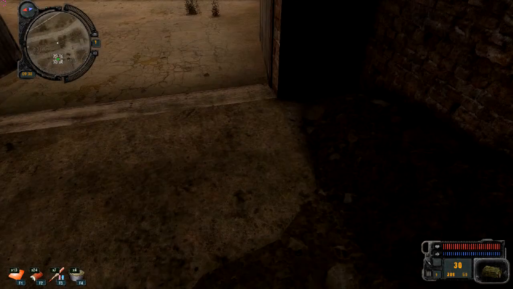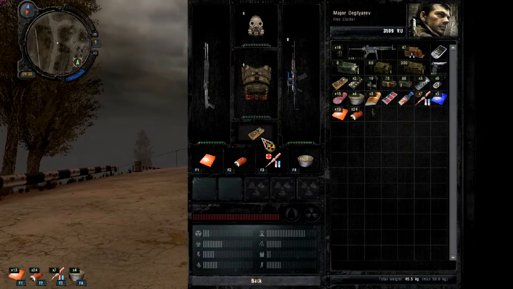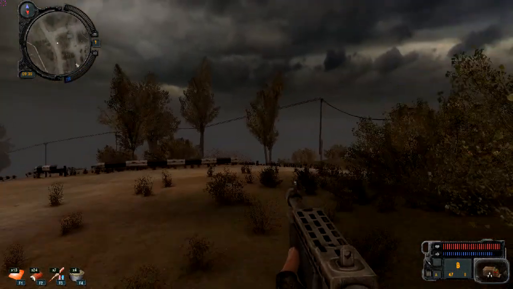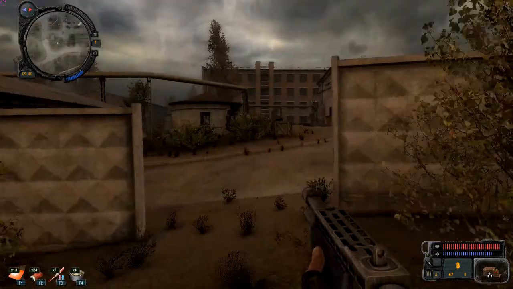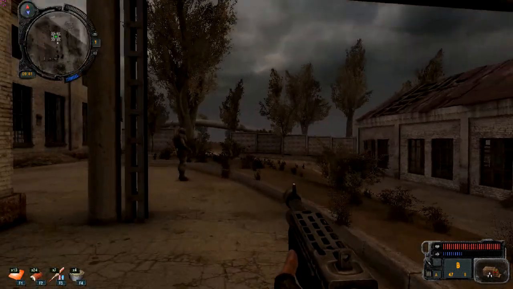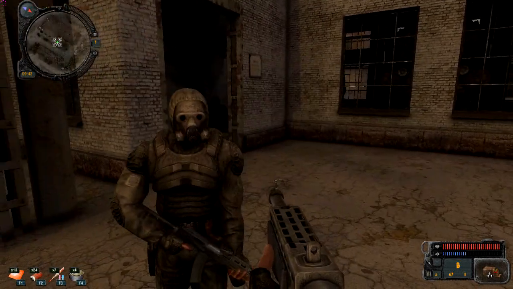So, let's see. We got a Spas 12. Well, it looks like a Spas 12, but let's see. SPSA 14. Well, I think what happened here is the people who made this had to change the name to avoid extra fees, paying the gun companies royalty fees or something like that.